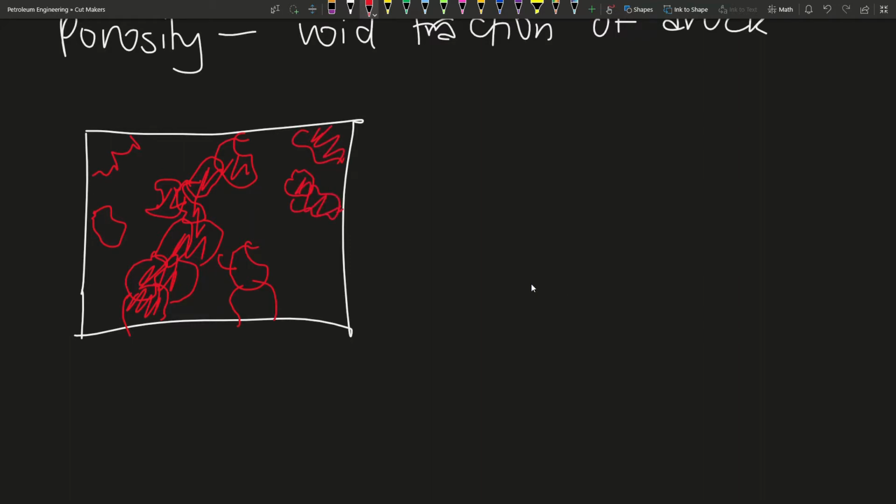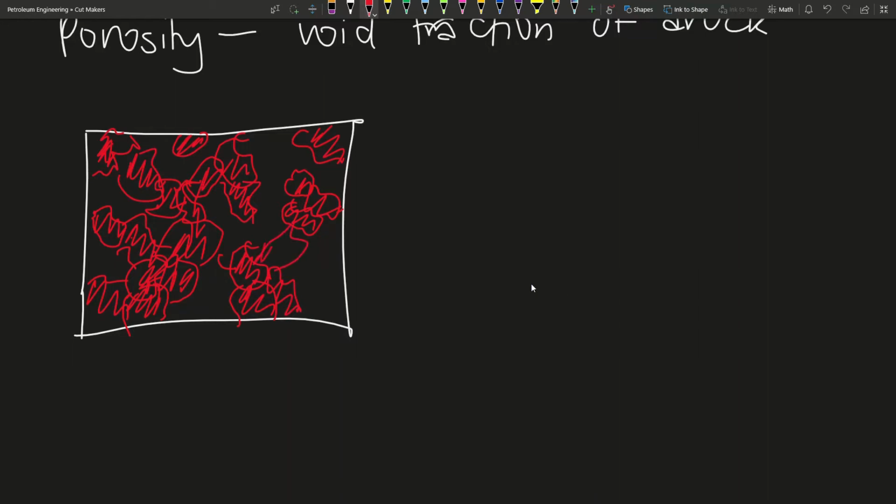You see that there will be some spaces which are left untouched by the rock grains. These spaces are what we call pores. They are the empty spaces between the grains that make up the rock. And remember, these grains only apply for sedimentary rocks for the most part, because sedimentary rocks are created from sediments, which are just particles that are broken down from either igneous or metamorphic rocks through erosion and weathering.